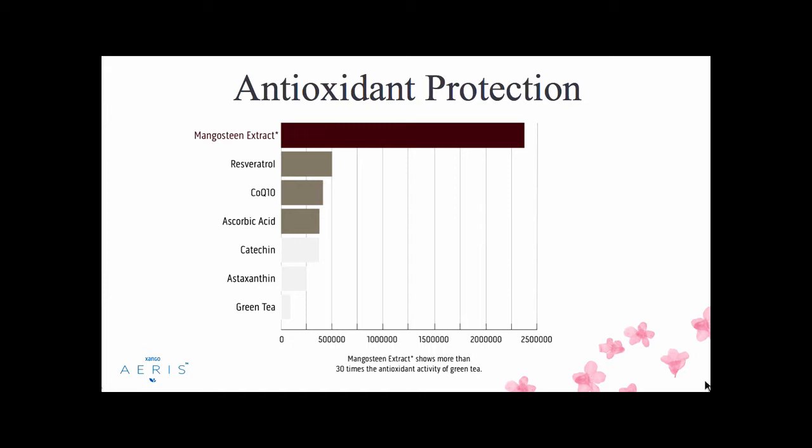We've had an incredible formula for 14 years, but we've never had this. When adding it in, working with Beverly and the great folks at Zango, we tested it at different levels — bumping it up and bumping it up — until we got it to the highest level we could put into our product. My husband and I both, who have been using this on our skin for 14 years, noticed the difference with the very first application. Mangosteen is amazing, and so is the 2-Minute Miracle Gel — what an amazing marriage.